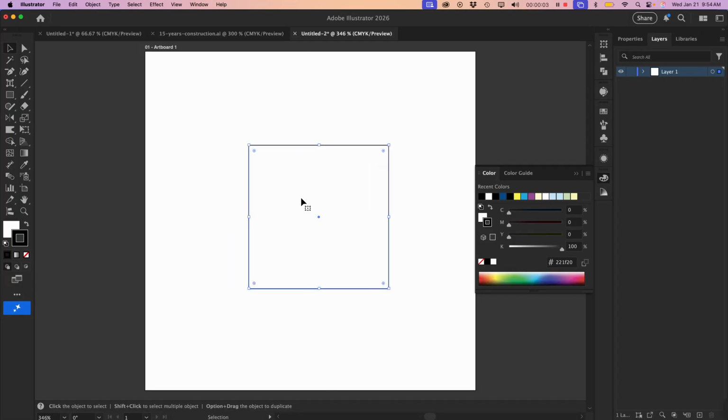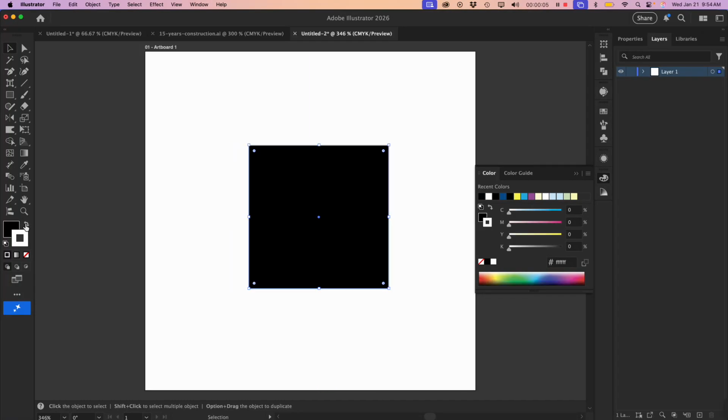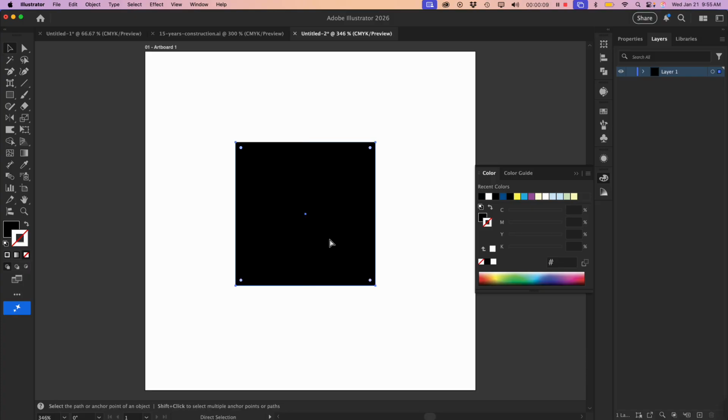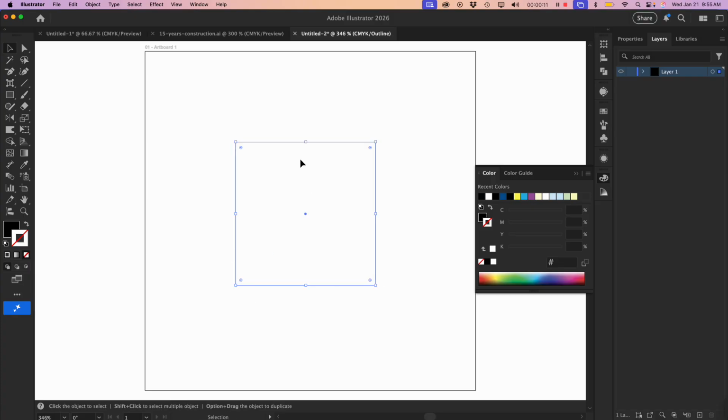I talked briefly last week about the fact that, let's see if I just flip these. If I do Command Y to look at outline mode, every shape is made up of a path. That's what makes it a vector object. It's 4 points connected by lines. Even if it's a circle, it's 4 points connected by curved Bezier lines. And that's the actual form of the shape.